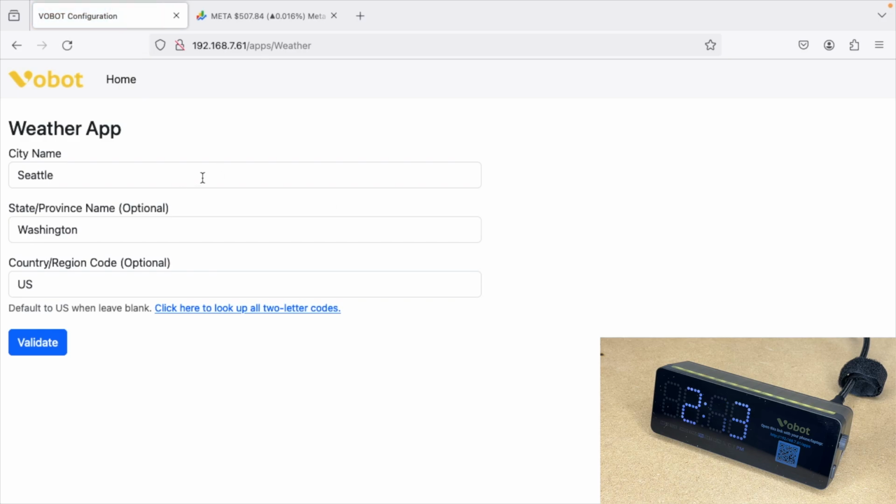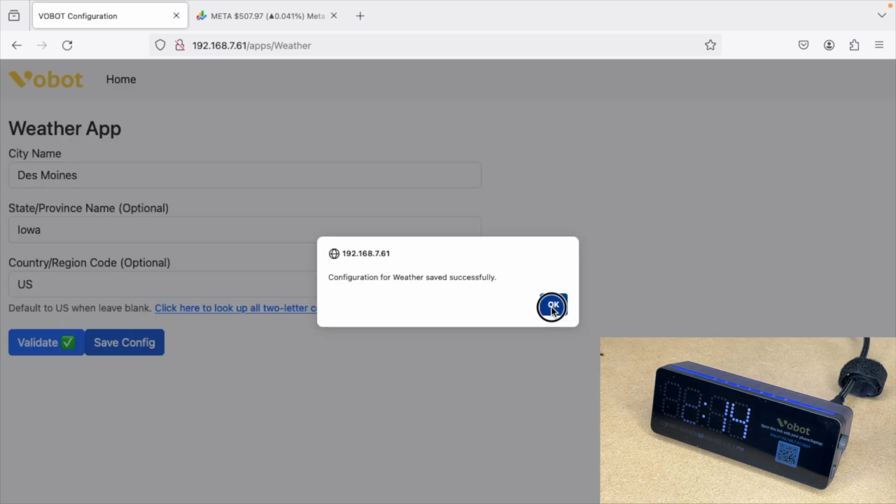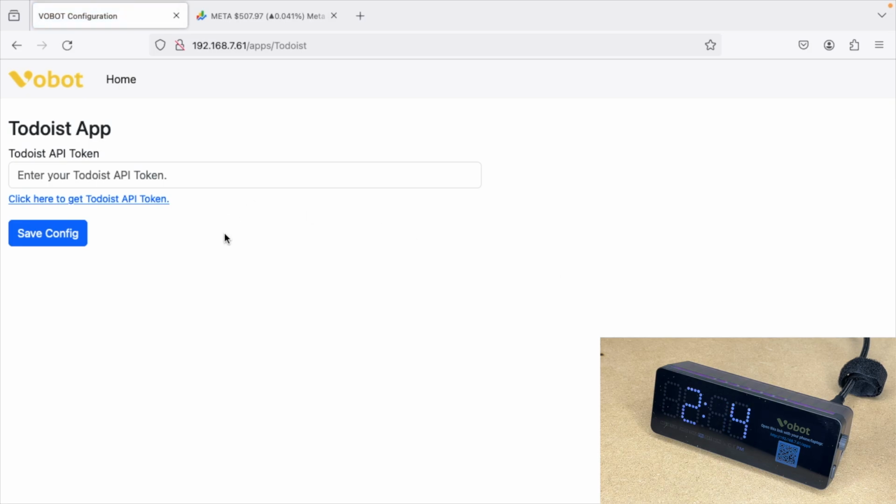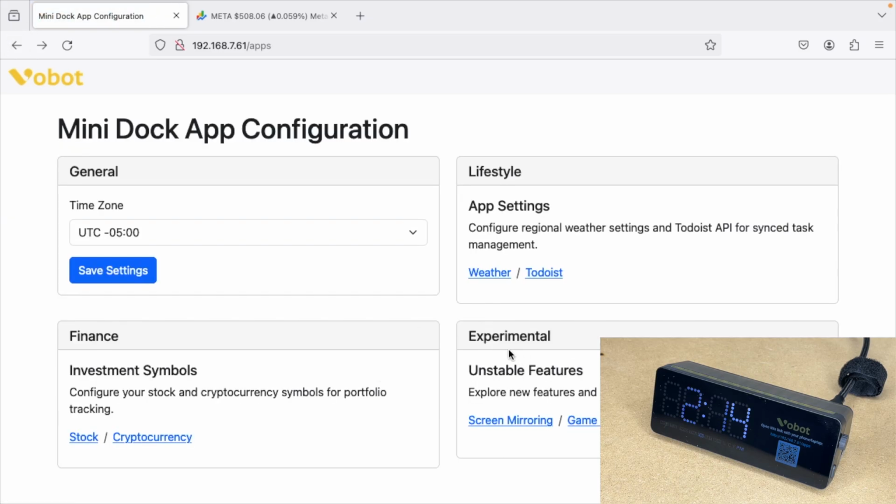I'll hit Weather. We can type our city name. So I'll do that. State and region. I'll hit Validate. I'll hit Save Config, and I'll hit OK. And then we have our to-do list. So to set this up, we'd go to the to-do list website and get an API token. And then under experimental, we have screen mirroring and game emulator.